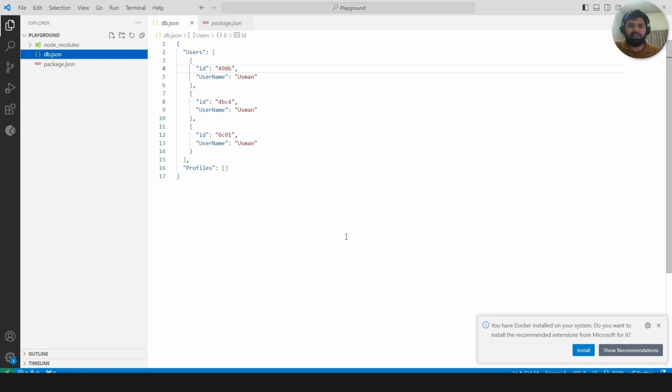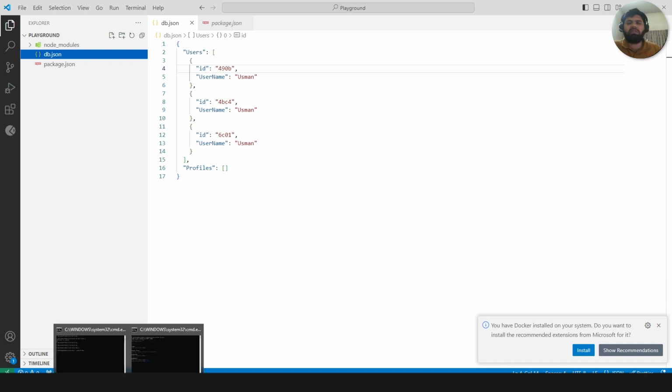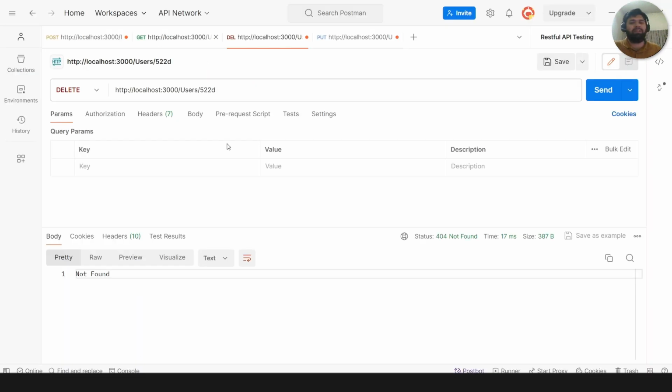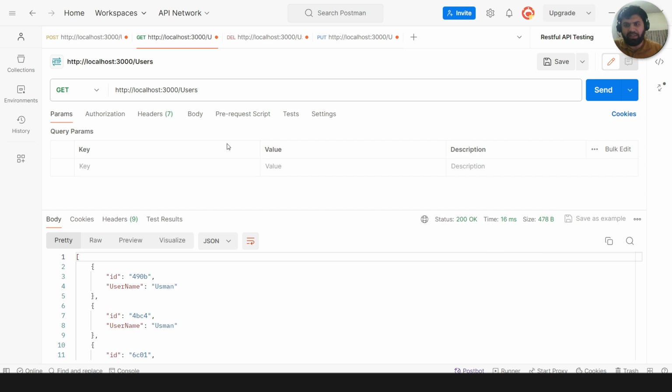So this is how we can initialize a full-fledged RESTful API with few lines of code. I will not say lines of code, few commands without any line of code. And it's not just RESTful, it's more than that. What I mean by that, if we observe the GET endpoint, the pagination is also enabled on that endpoint, right? So we can skip, take, or we can paginate the records from that list. How? Let me show you.